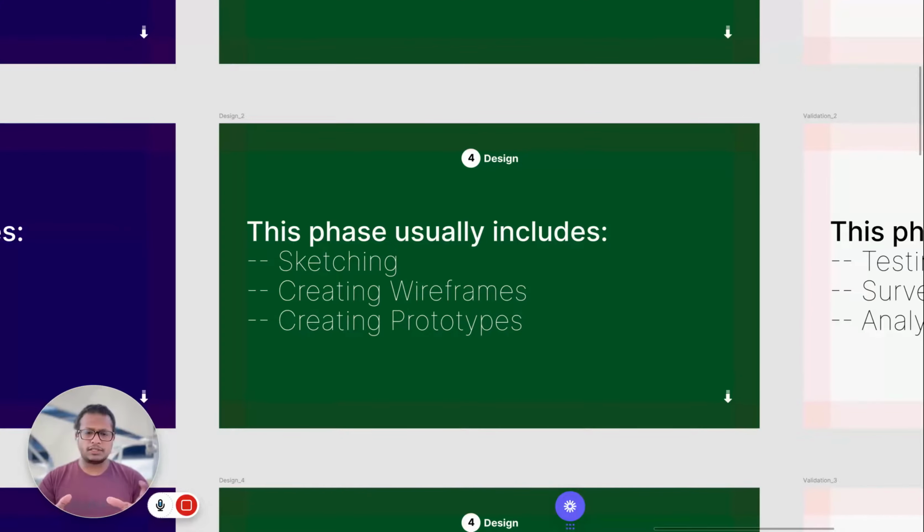This comes in the wireframe. And prototypes, when you connect those wireframes with each other, it automatically becomes a prototype. Okay, so a wireframe can always be low fidelity or high fidelity, but when it becomes a prototype, it's very important to understand, when we connect those screens with each other.